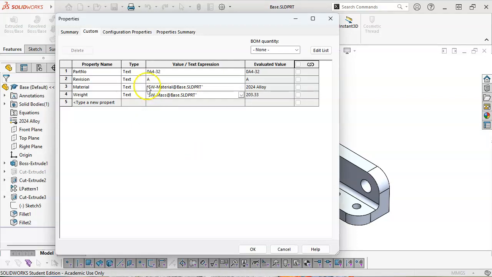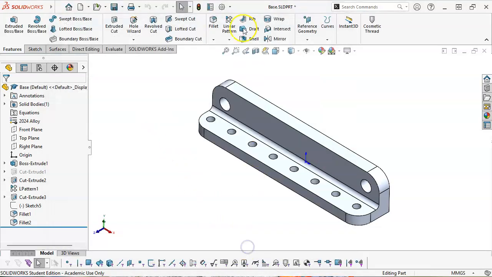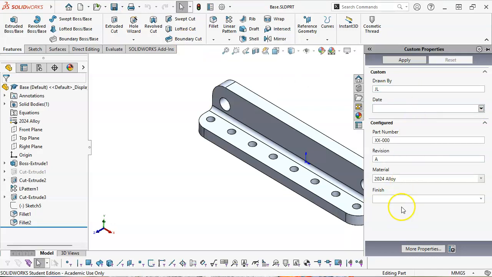All right, so I'm going to have to pretty much reproduce this for each of the parts because it did not build it into the assembly. So I'm going to do part number for all of these, but I'm not going to worry about the rest of this. Maybe part number and material. But just to give you an idea of the process. We save that, and the real function of the custom properties is to have that built in. So interesting that the part number didn't come across, but everything else did. So I would have to check that.